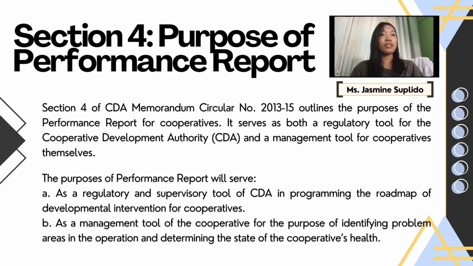First, it acts as a regulatory and supervisory tool for the CDA. Through these reports, the CDA can assess cooperative performance and design appropriate development programs and interventions. Second, it serves as a management tool for cooperatives themselves. It helps cooperatives identify problem areas in their operation and determine their overall financial, organizational, and social health. In summary, the performance report is not only a compliance requirement but also a valuable tool for improvement and development.